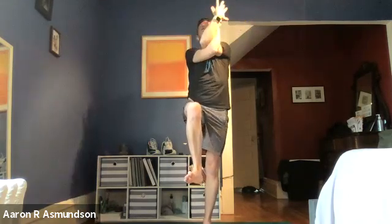Here for 3. One-legged mountain pose in 2. And 1, release the grip on your foot. One-legged mountain, right knee up, arms high. Take a big breath in. Exhale, set up eagle. Right arm underneath your left, palms to touch or grab opposite shoulder. Then hug your right thigh on top of your left thigh.